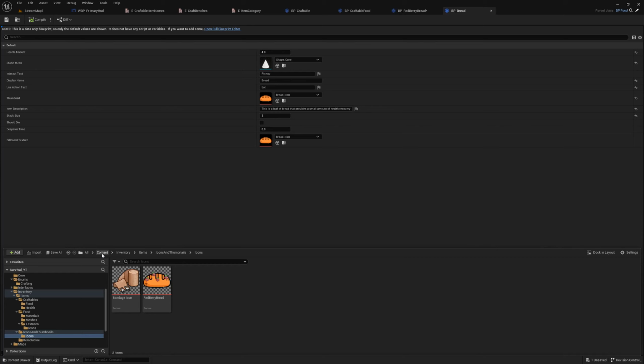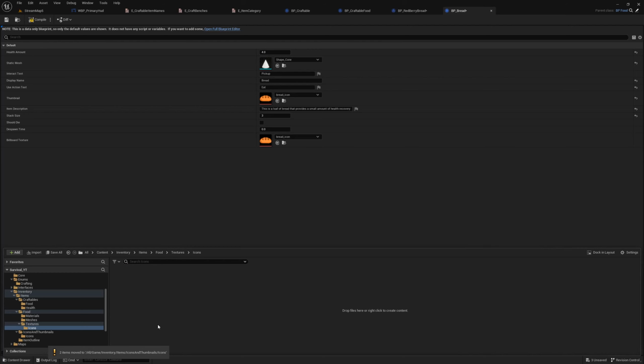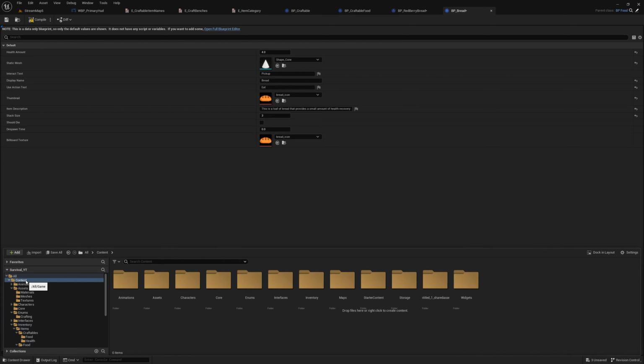So it's in our content, inventory, items, and then I created a new folder called icons and thumbnails, and then an icons folder to have the new icons. These are my new ones here. I'm going to come back here. You can see where we've got the icons right here for food. I'm just going to select these, drag them into that new folder I created and go Move Here, so that it gives us the redirectors. And just to make sure it's cleaned up, right click on content, fix up redirectors.